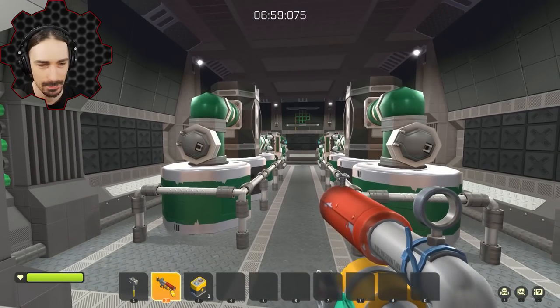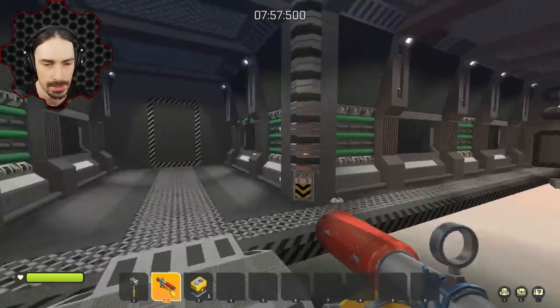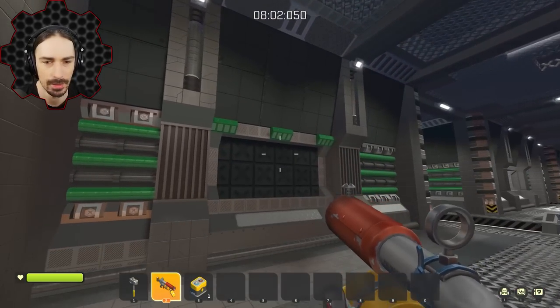Okay, but what am I doing now? What am I missing? I am missing something. Oh, there's a blue duck. This is the only door. This is a door right here, so there must be a battery to open this door.